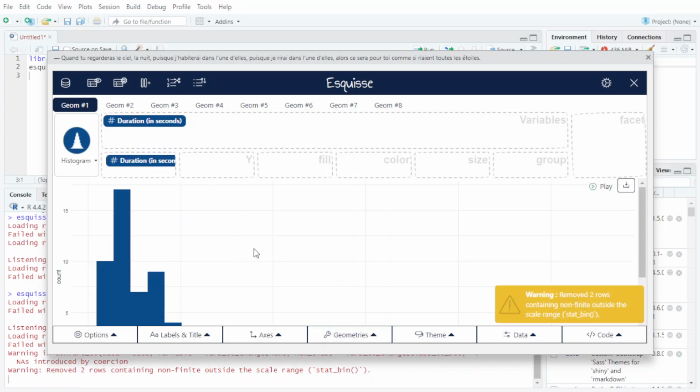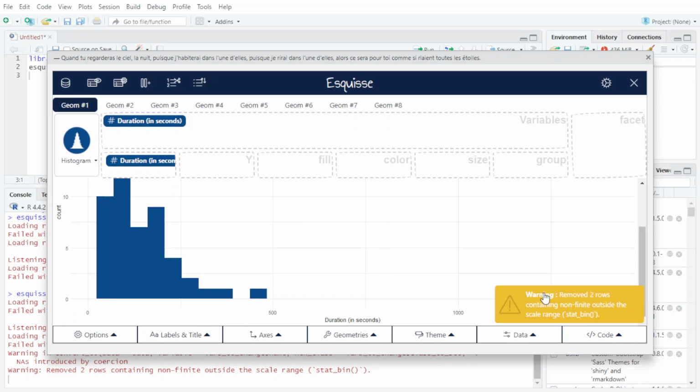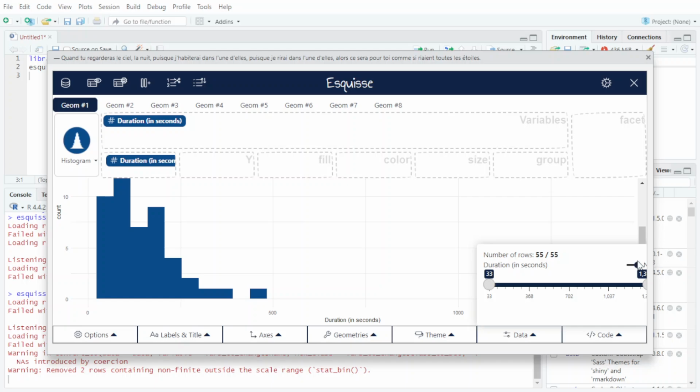Right. Now the first thing it does is create a histogram, which is all well and good. It also gives me a warning here that it removed a couple of rows because it says non-finite outside the scale range. That's because it's NAs. One thing I can do to fix that, get rid of the warning, under data, there's this option here where it says NA. You can't really read the A from here because of the narrowness of this window, the way that I open it. But that does say NA. If I turn this off, there we go. Now the NAs aren't there anymore and the warning goes away. So it's just filtering out anything that would be an NA.